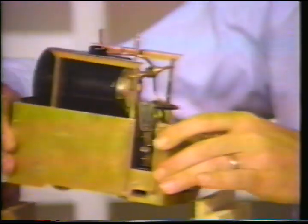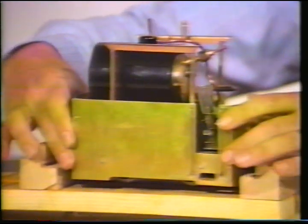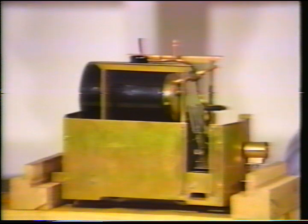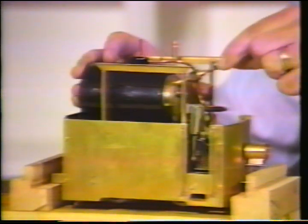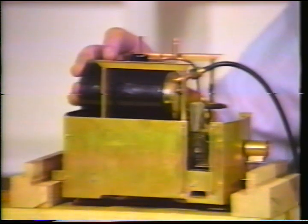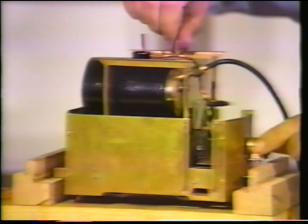Let me hold it up. The steam line, which is not this one, but the one underneath it, comes out of the boiler into the throttle, which is over here, through the lubricator, and into the cylinder. It has no reversing valve at all, and this engine actually goes only in one direction. Let's get the compressed air, hook it up, get going. Open the throttle a little bit.